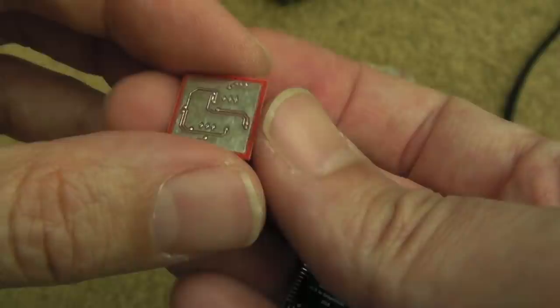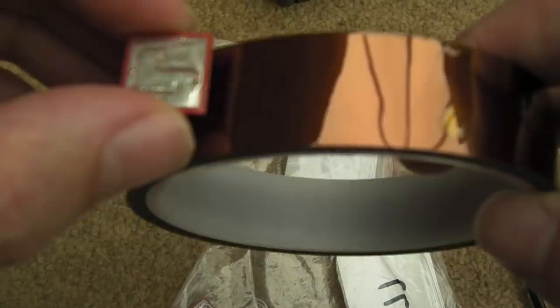I tried to put a mask over that, I'm not sure what went wrong. It's the same on both of them. But what I can do is just cut a slice of Kapton tape the size of the underneath there. So that's not a problem, and then it should just mount in place.